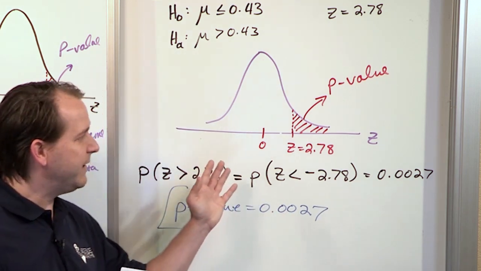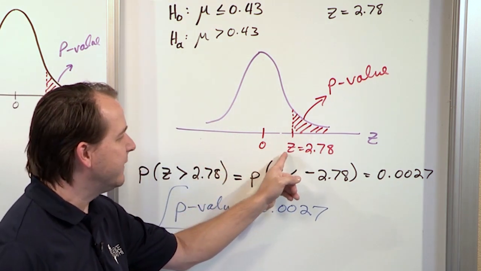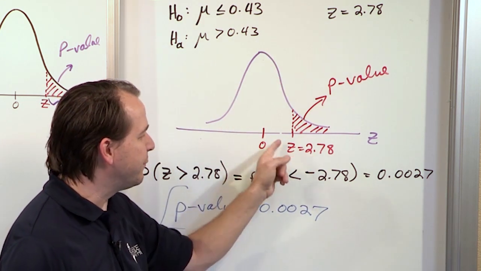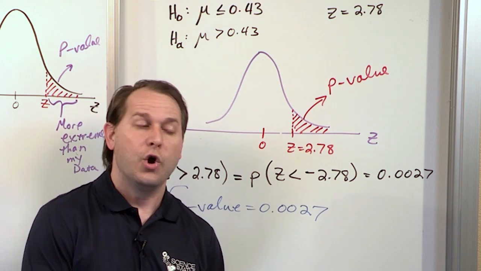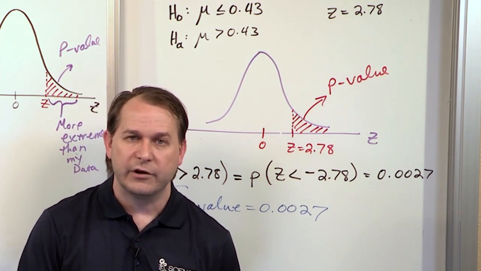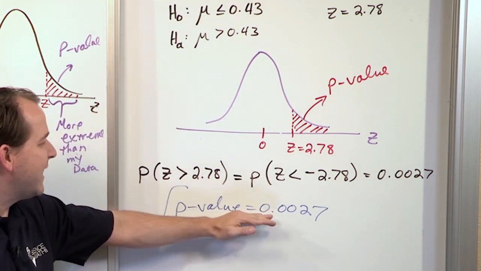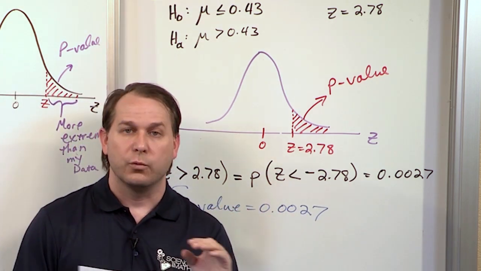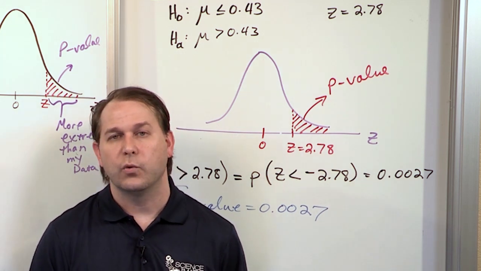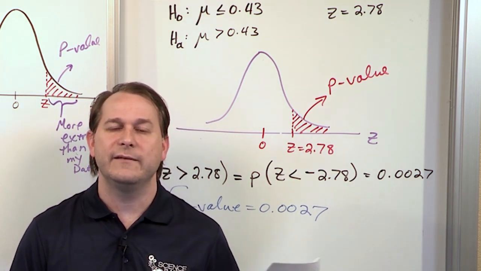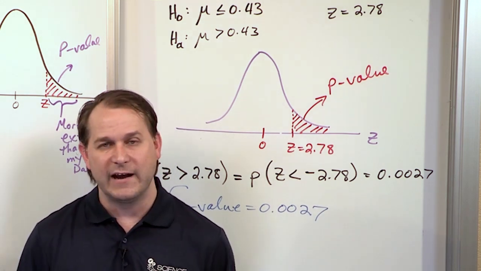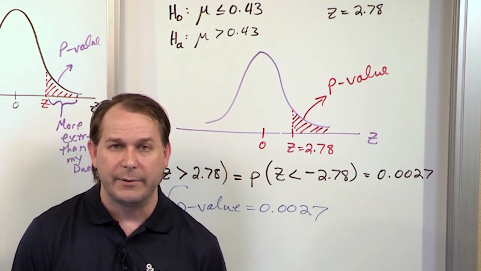First, understand what a p-value is. It is the area to the right of the value of z that you get from your sample data if it's a right-tailed test, or to the left if it's a left-tailed test. All right, make sure you understand that. So we've done two problems where we've calculated the p-value, one for a right, one for a left. I want to stop here and go on to the next section where I'm going to show you how to use these p-values in order to make decisions, in other words, to tell us if we reject or fail to reject a hypothesis.